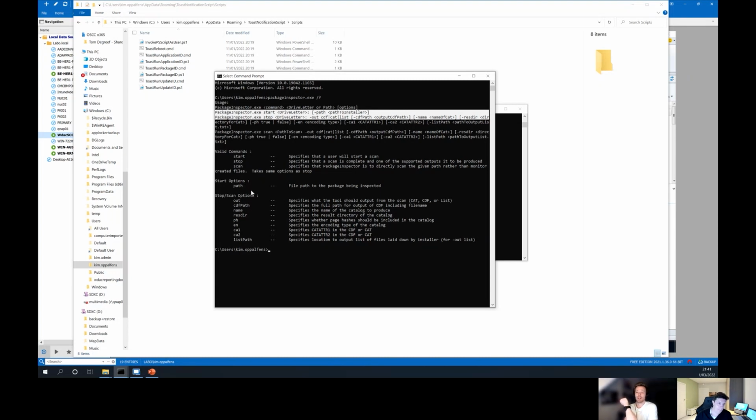So if the package inspector will record everything that happens on a particular drive, wouldn't it be a good idea to have a virtual machine doing this? Yeah, we talked about our automated engine that does this. So we have the automated engine. The automated engine for us is a virtual machine, and the virtual machine does not have internet connectivity.